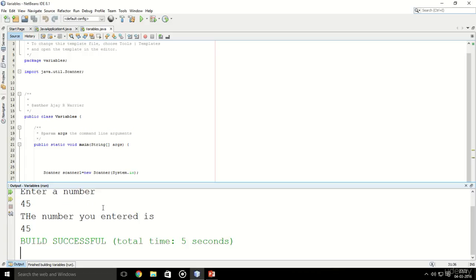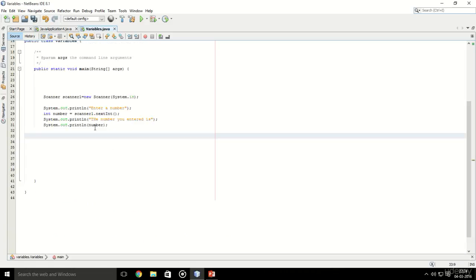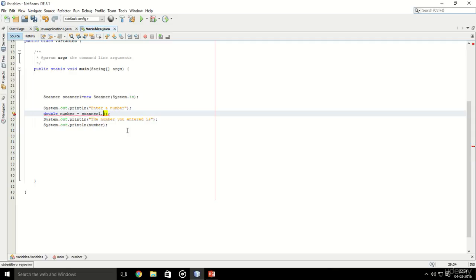It's working perfectly. Okay, so far I hope it's clear, but now you must be wondering, okay, this is fine for when I'm receiving an integer, but what if I wanted a floating point value or a double value? It is very simple. Now, if we wanted to receive a double value, instead of the integer number, we'll be creating a double number variable, and instead of receiving the next integer, we'd be actually needing the next double value, right?